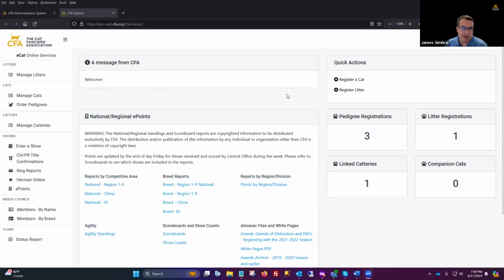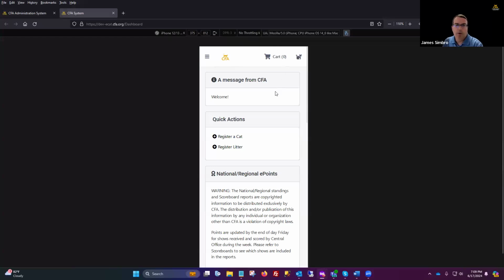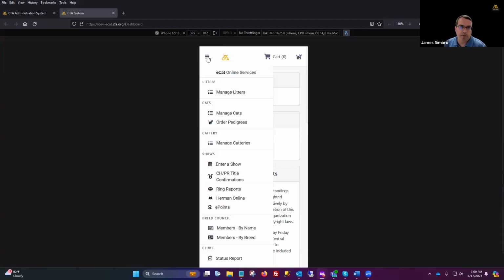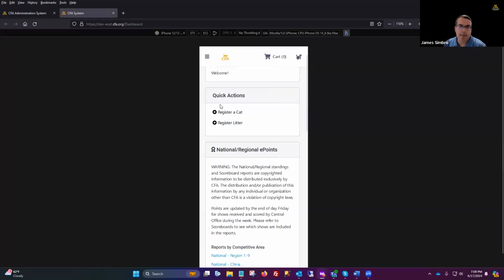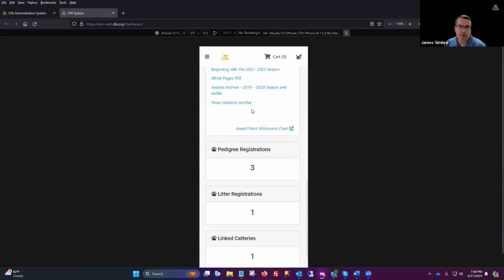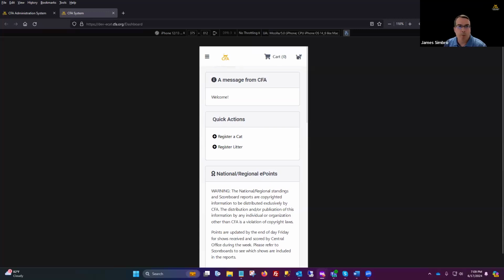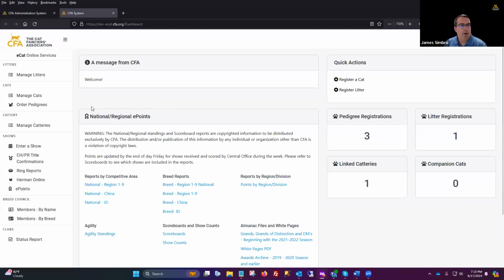So this is what it looks like in desktop mode. I can switch here real quick to mobile. And you can see here the menu becomes these three little dashes at the top. If you click on that, you get all of your options down the left-hand side here. Just click that to go away. Everything on the page then fits very nicely on a screen. You can just keep scrolling down to see everything. I'll go back to desktop view because it's a little easier for this demonstration.